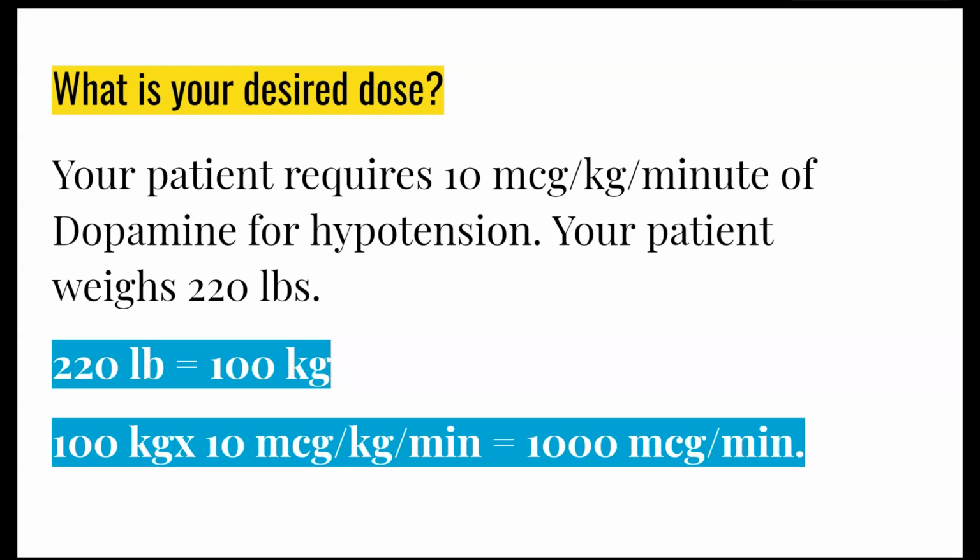If you have a patient and your desired dose, say you're doing dopamine, which is a little more complicated than how to actually administer it, and we will talk about dopamine administration in a presentation or so. If your patient needs 10 mics per kilogram per minute, and weighs 220 pounds, you're going to convert. You can divide 220 by 22, or move the decimal place over. It's 100 kilos. 100 times 10 is 1,000, and that's going to be mics per minute, because the kilograms cancel out.